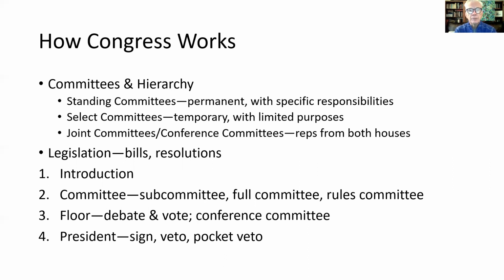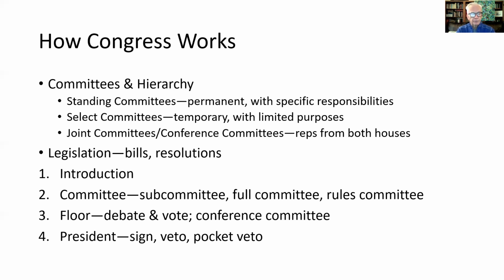Now, at any of these levels, the bill can just be killed. A person can stand up and say, I introduced this bill, and the Speaker or the President can just say, thank you for your time, sit down. Or the subcommittees can decide that, no, this isn't going to work, and recommend against it. And the full committee can just say, no, not going to happen. Most legislation that's proposed never gets out of committees. It gets changed, it gets denied, it gets added to something else, or it gets postponed. And so most legislation doesn't make it to the floor to be debated.